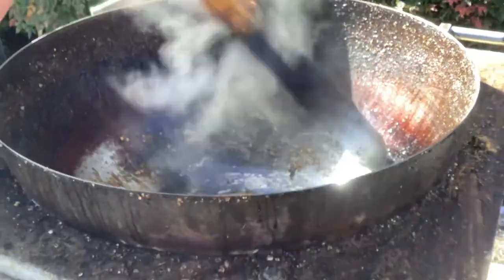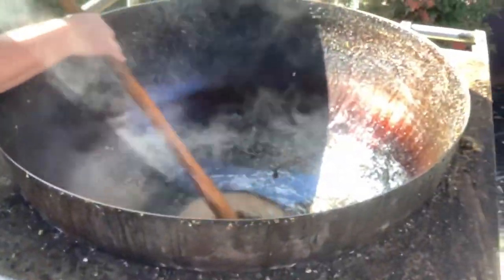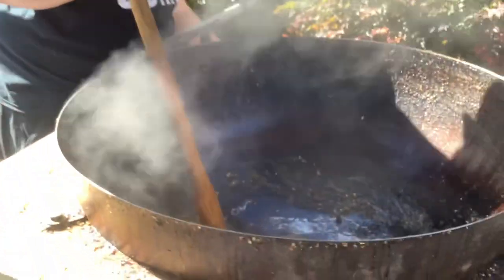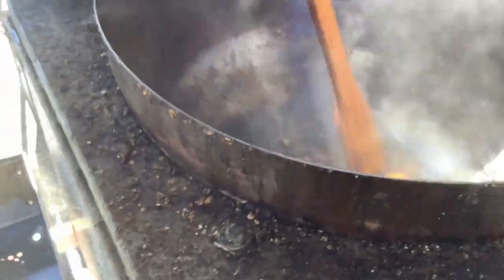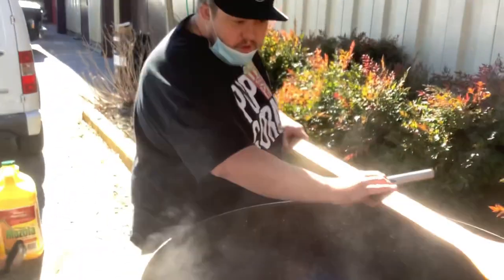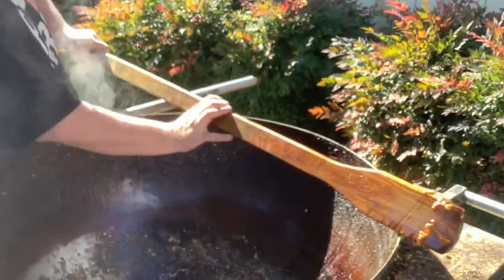I try to make sure that I have my popcorn really presentable. The one thing that's the biggest pain with this kettle is that cooking a caramel corn glaze batch really sticks to the kettle. So I can't wait to actually get my caramel corn machine ready and up and running this year — that's probably the biggest thing that's keeping my kettle dirty. But beyond that, I do clean my kettle every day.